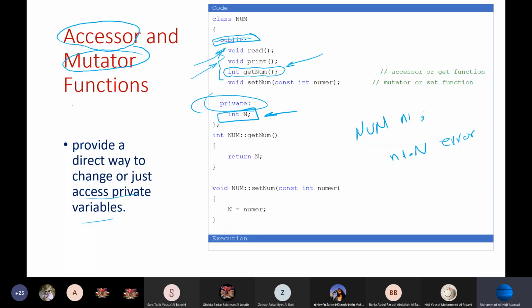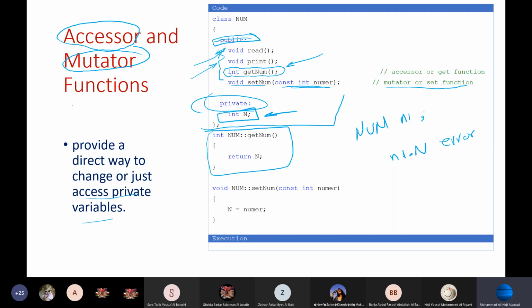So of course, I'll show you, this is new notation. You can write it here or you can write it outside. The mutator is to change the value. This is the mutator: void set number of constant number. As you can see here, we don't have code, but we've written the function outside the class.